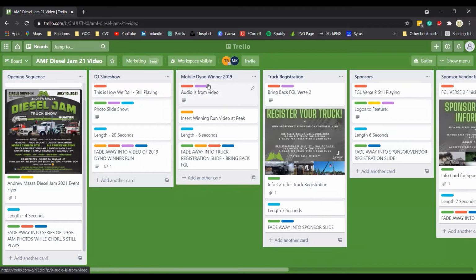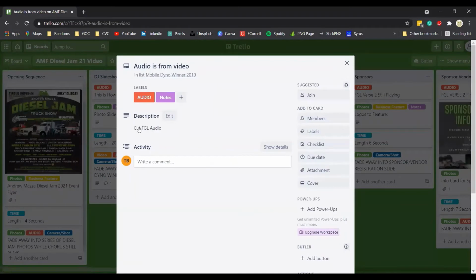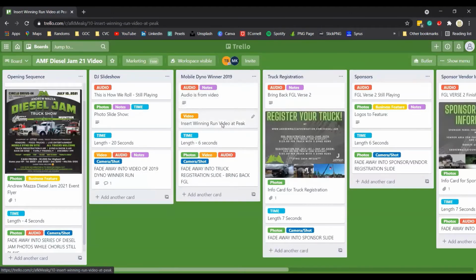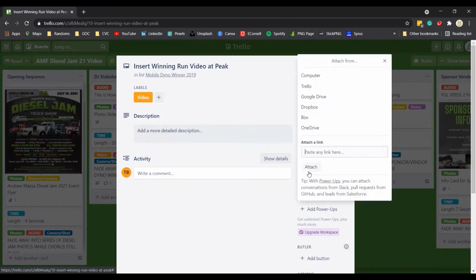So you can see that there's a change. There's also a note in here that we want to look at, and that's cut the Florida Georgia Line audio. So we know that at this point we're using the audio from the video that we've already recorded and are using. In here, you can attach the video. I just sent this right along to our editor, so it's not attached in here. But down the road, when we get started on producing this, I will attach it using this button again. Very simple to do.